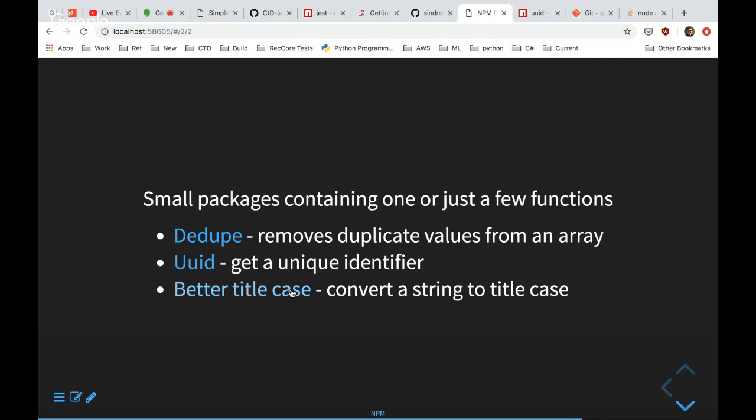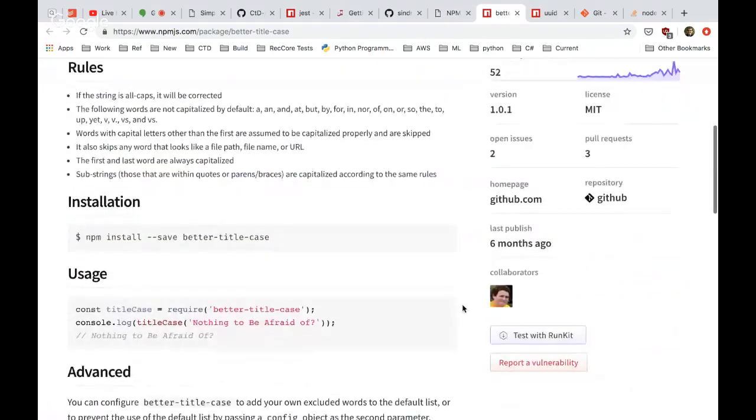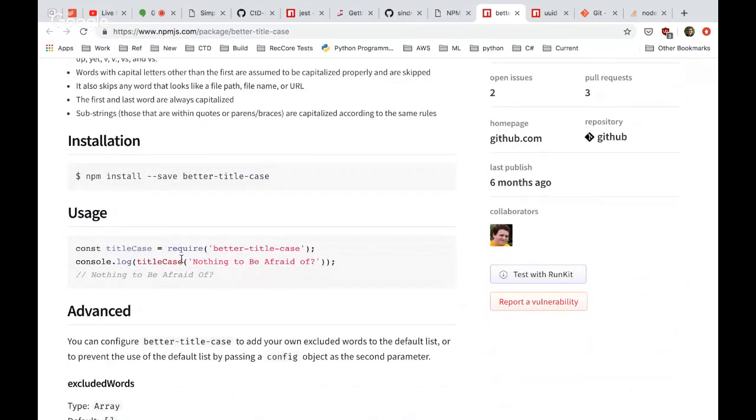Or better, title case, that's going to convert a string to a case. So if we go look at it in some of the documentation, it says, oh, if we had nothing to be afraid of, it's going to convert that to, oh, that's interesting.